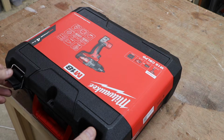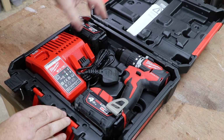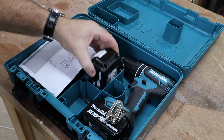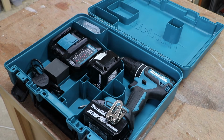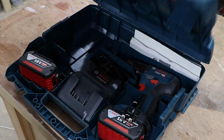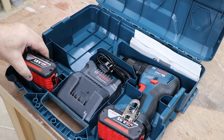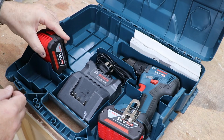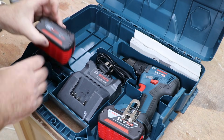All three of these drills come in a nice carry box, with the Milwaukee really being the best presented. Then the Makita, which the box is functional and nicely laid out. And then finally the Bosch, which has got a bigger box and bizarrely compartments that look like they've been designed to fit a different shaped battery.